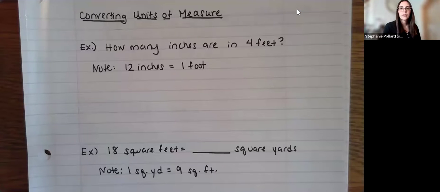In this video, we're going to learn how to convert between different units of measure using rational expressions or fractions. So our first question is one that you probably know the answer to. If you don't, that's okay though. It says, how many inches are in 4 feet? So if you don't know, there are 12 inches in 1 foot.